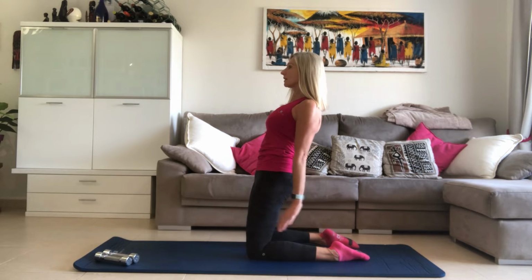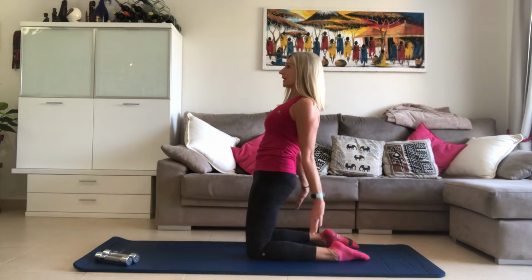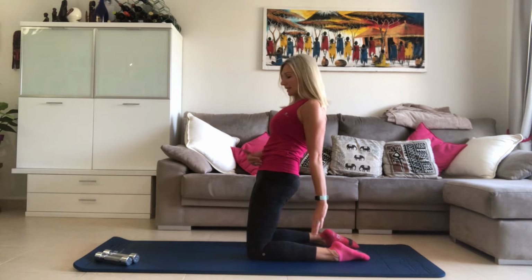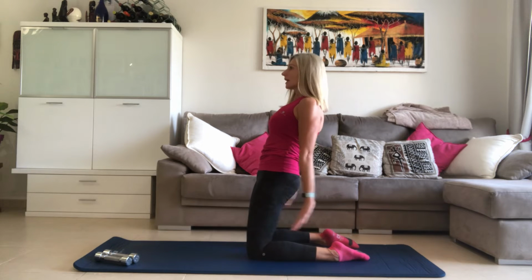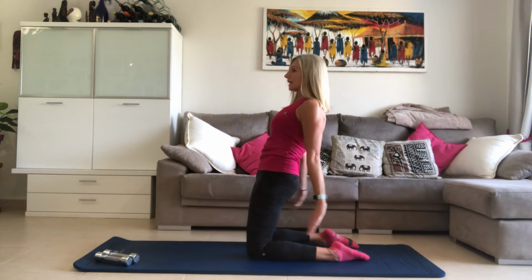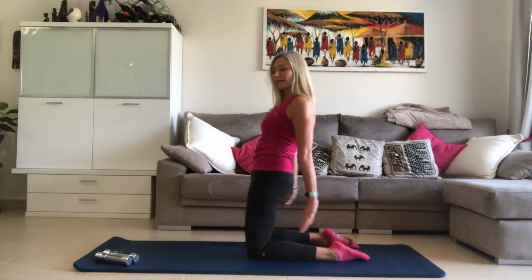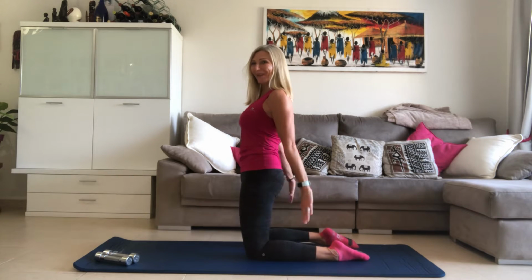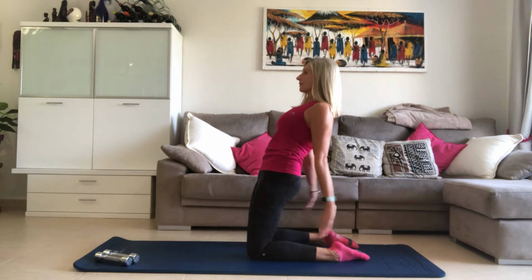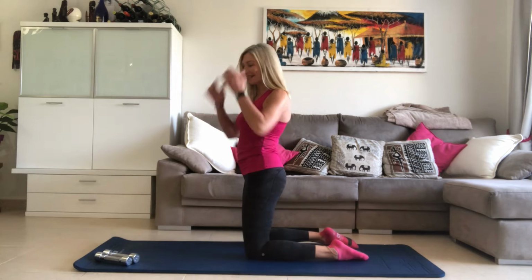I'm aiming to keep my shoulders down away from my ears. Keeping the buttocks working, you'll start to feel the thighs. Keep this nicely engaged. In for 4 and out for 4. If it starts to feel too much through the legs, just come up and keep the arms going. Keep that chest open. One more set. And release. Excellent. All right.